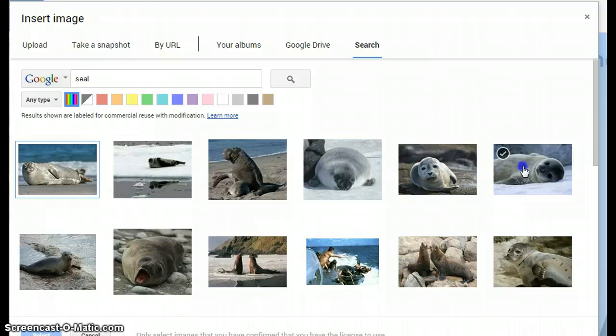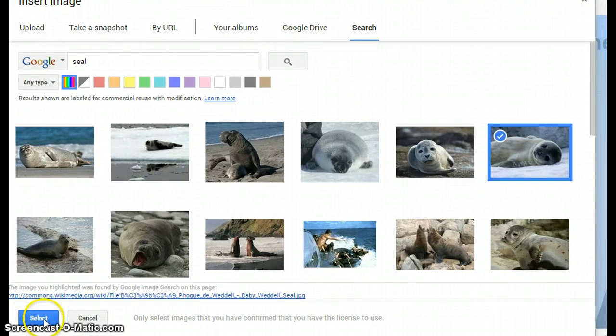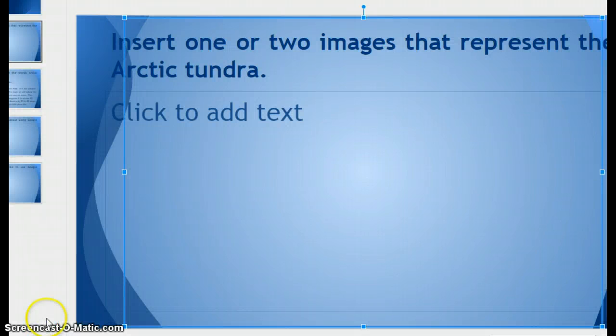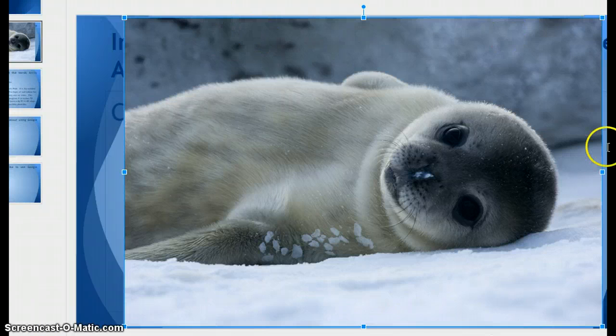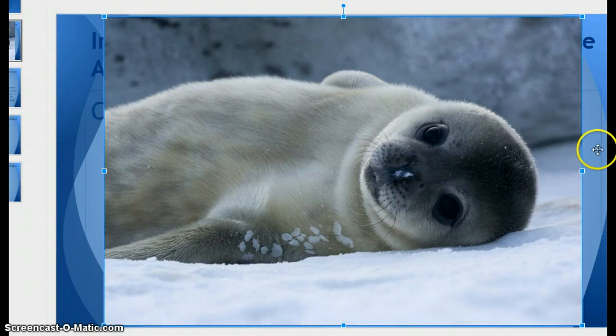So I'm going to select one, and then I choose the select button on the bottom left that is blue. Once we've done this, our image will insert after a few seconds. Now, of course, you don't want your image over your words, so I hope you remember what to do. Those of you that remember, please continue. If you need a refresher, you have to drag from any of the 4 corners, and this way your image will stay intact and not get distorted.